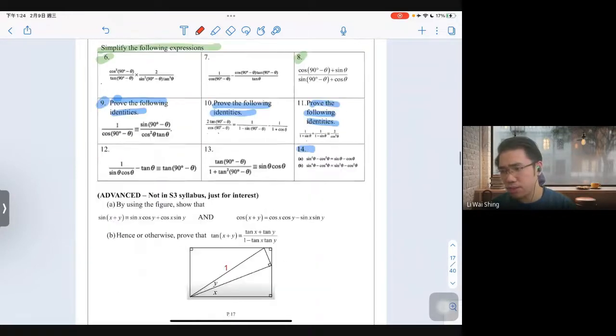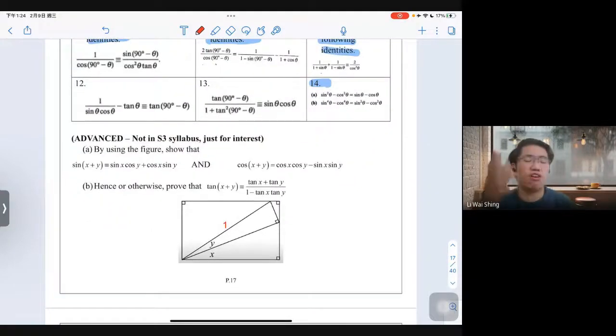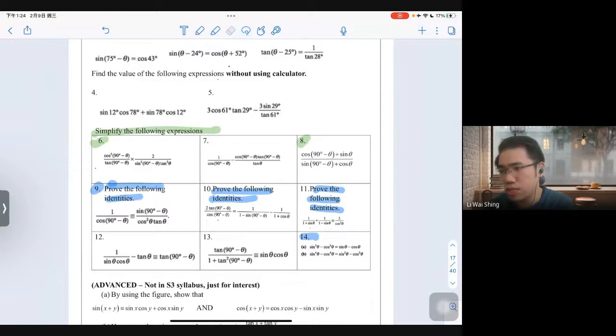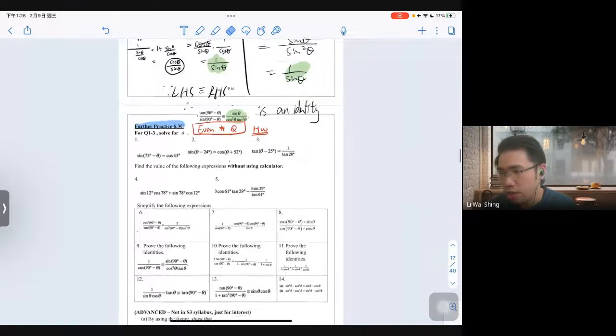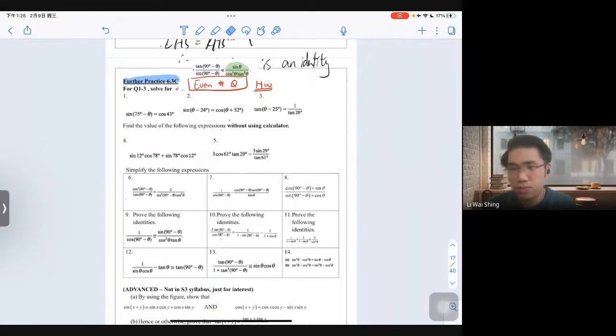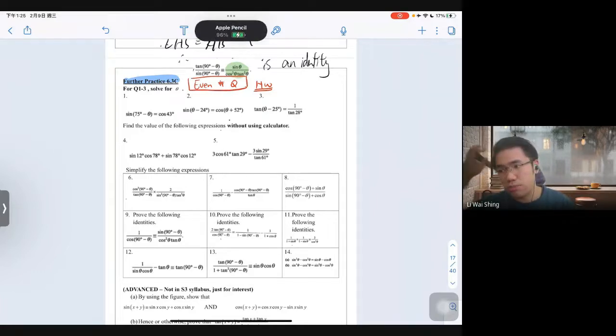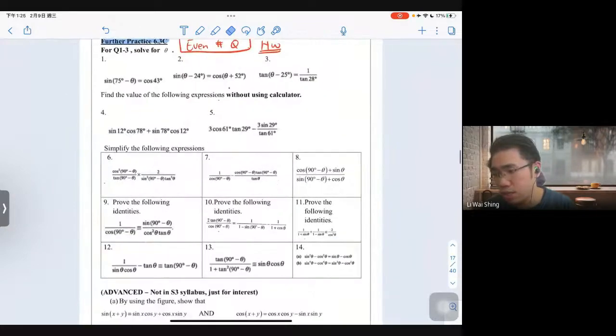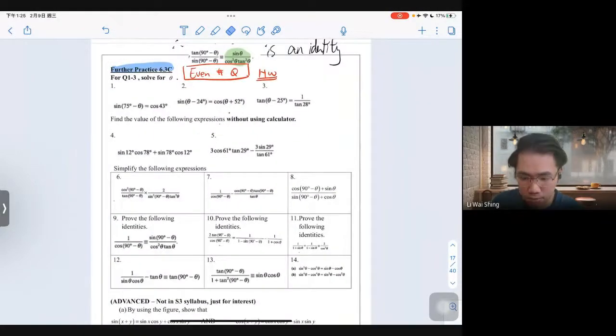Okay, the advanced question is just for interest. Try to prove the 3 important identities in the M2 syllabus. If you want to know the answers, you can approach me later. So any questions about today's lesson? Actually we didn't learn much new today, I just went through the problems with you and taught you 3 new identities, nothing special. Okay, so tonight your homework is the even number questions, and 5 minutes left for me. I just want you to do the math and ask questions.